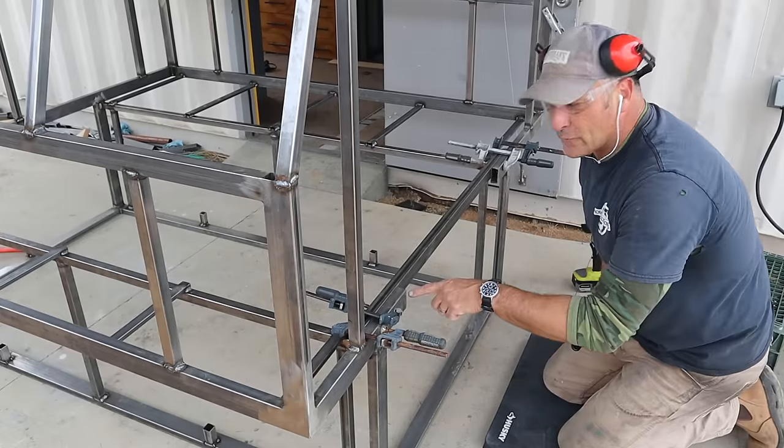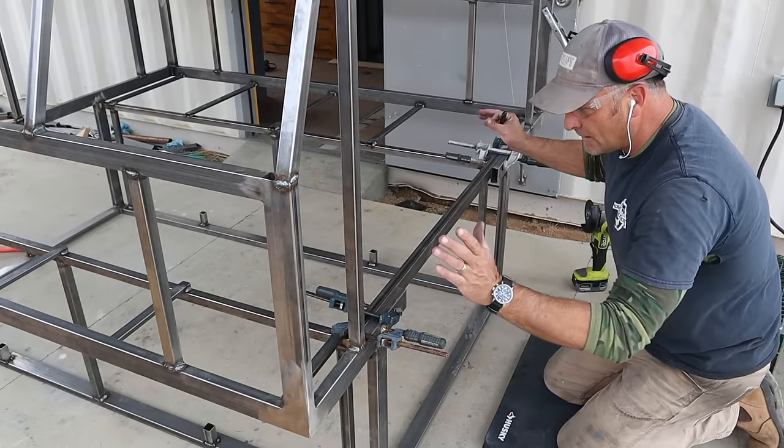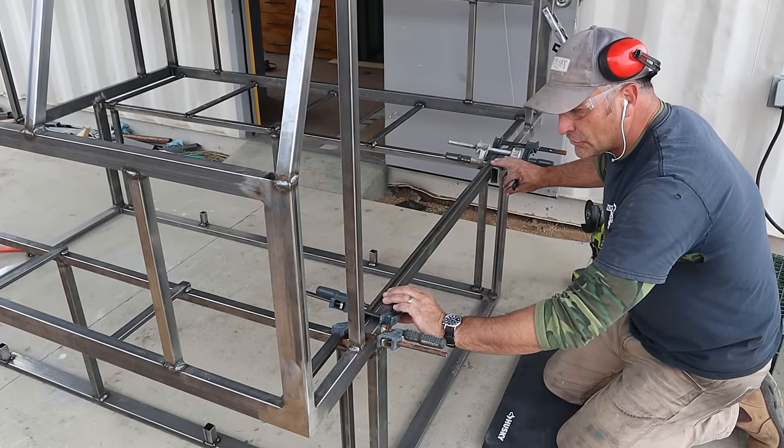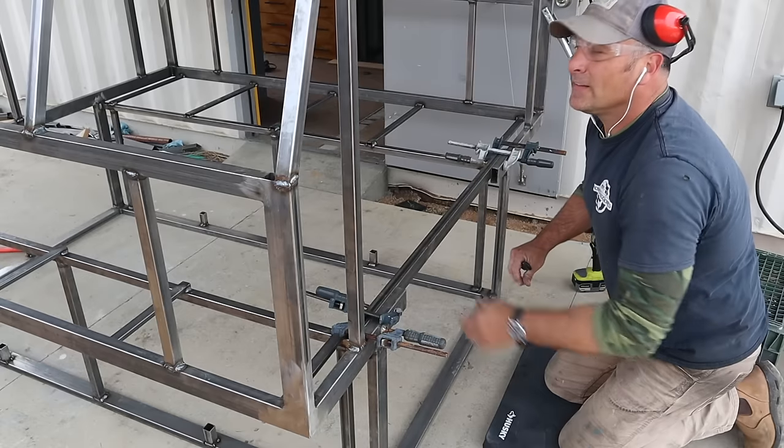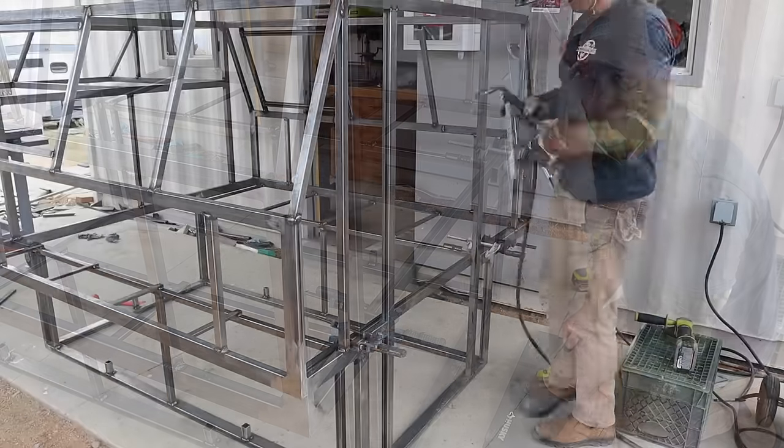All right, so you saw on that first one, it did shift a little bit even with everything being clamped, but it doesn't look like it shifted too much. So right now I'm going to weld in the vertical supports, and then you'll start to see this doorway take shape.